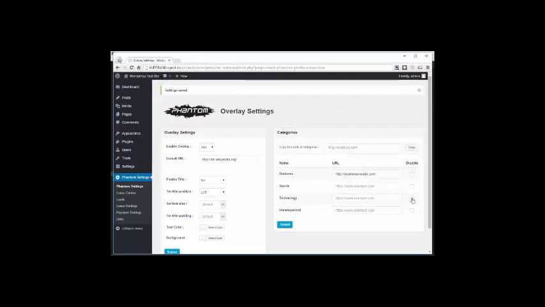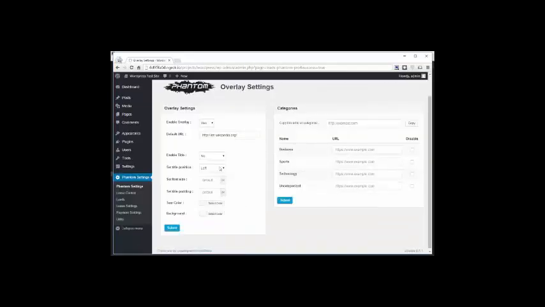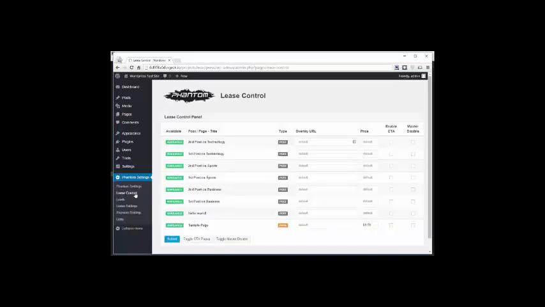Now let's just clear this and let's leave the default URL to wikipedia.org so that all posts and pages have this. Okay, now let's move on to a higher layer, which is the leads control. In this section you can specify the URLs for specific posts and pages rather than categories or the entire site.